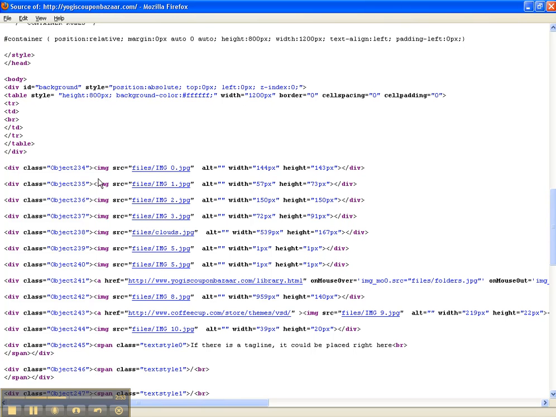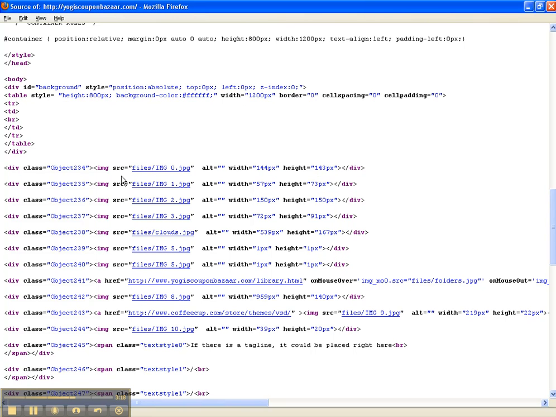Now, an image file is always shown by IMG space SRC. Okay? And you can see that it says, here's a file name. And if we follow that over, it shows our width and height. So if you ever have a problem, you can go, oh, okay, that's the width and height I had, and I need to adjust that or do whatever. So you can go back to your WYSIWYG and fix that.